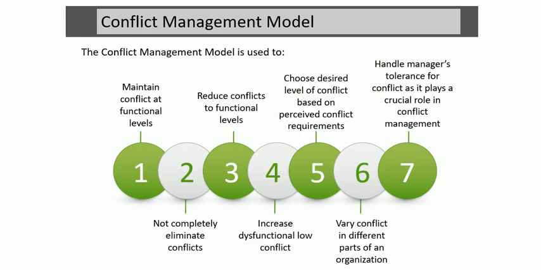First we have to understand that we have to resolve the conflicts. The basic aim of the conflict management model is also to maintain the conflict at functional levels and not move it to a higher level. So basically when we are talking about conflict in the organization, we have to keep it at the functional level so it doesn't create problems in the hierarchy and between different persons. On number two, we use the conflict management model to minimize the conflict, not to completely eliminate it. So basically we have to minimize the conflict.